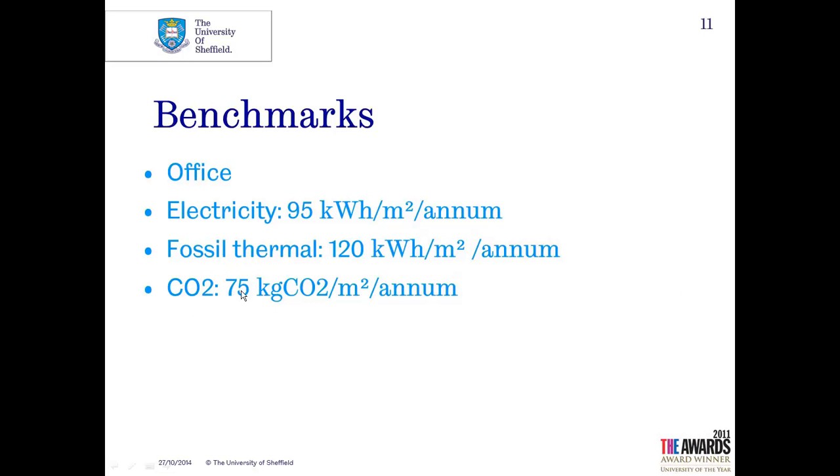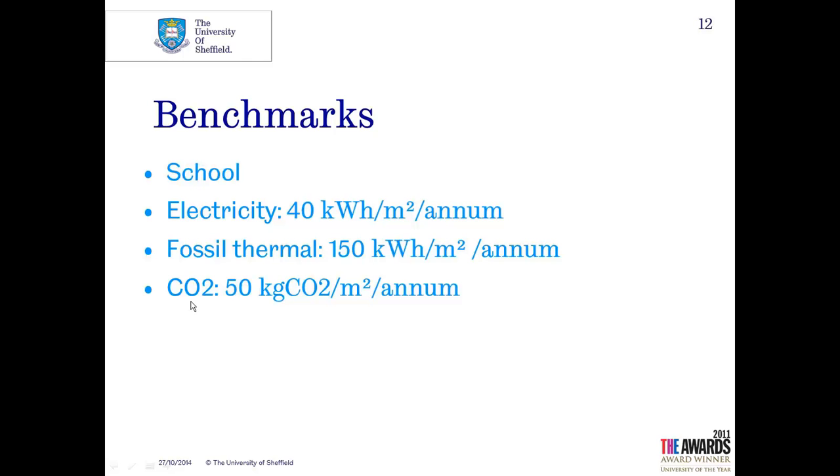in the UK, 2 or 3 years ago, when we were building schools to high standards, we were aiming for 15 kilograms of CO2 per square meter per year. So we were aiming for a huge improvement on that kind of benchmark. Okay. So that's the comparison figures for a school.